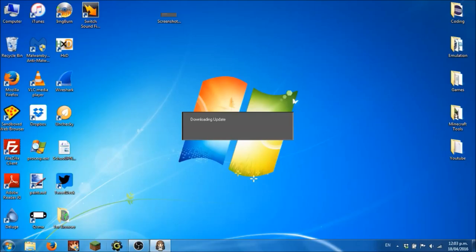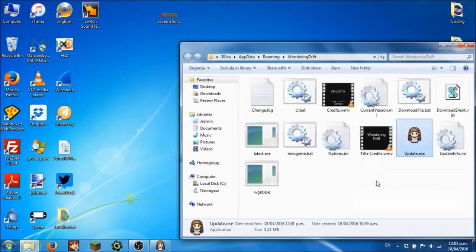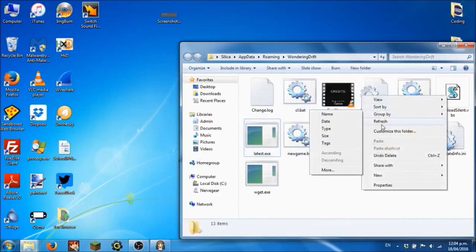Watch it not work now that I'm recording. Like before, watch it totally just do nothing now. I guess I could show you what's going on inside the folder. Yeah, so here it is, yes.exe, which is the main exe file in Wandering Drift. Every time I refresh, you'll notice its file size is getting bigger. That's because it's currently downloading it.